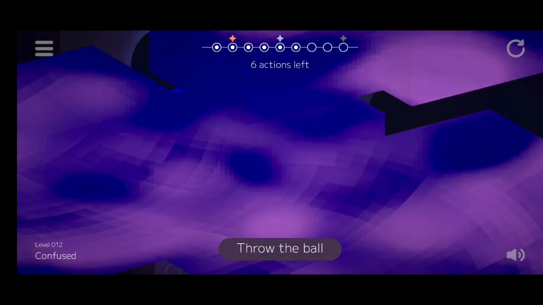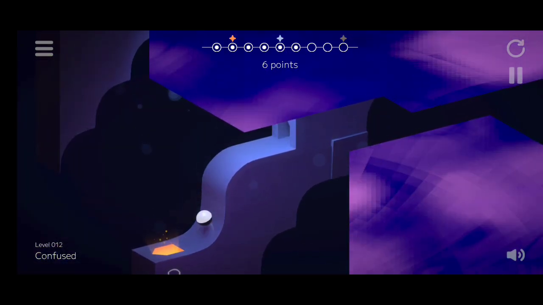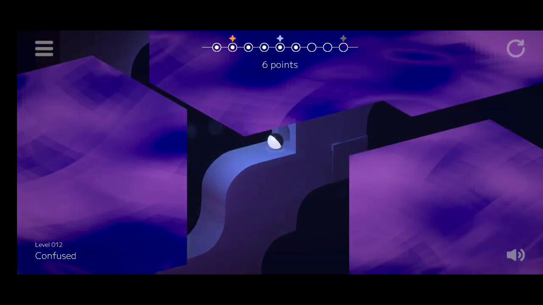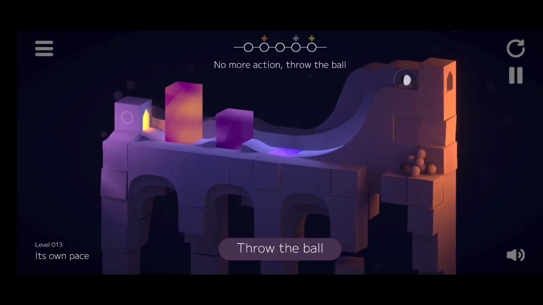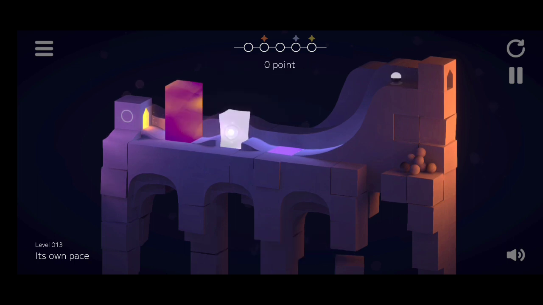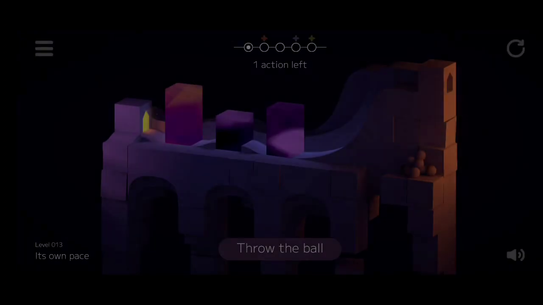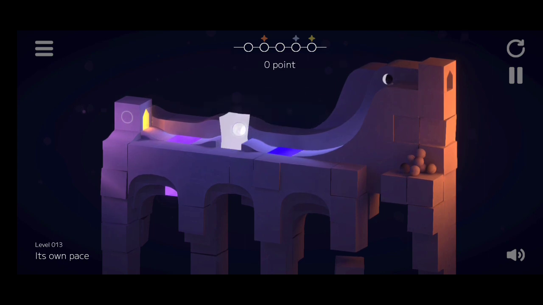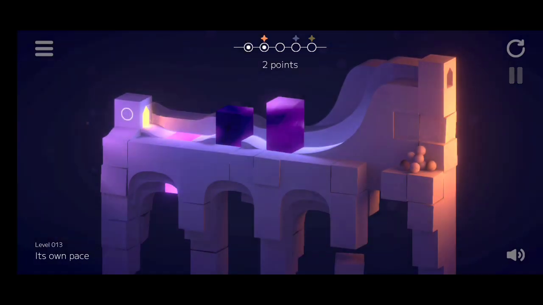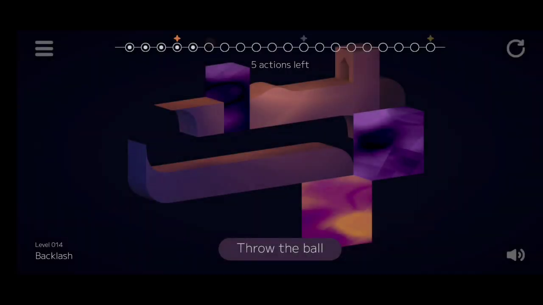There are a ton of great puzzles in this game. It's very robust with how many puzzles there are, and just what they're able to do with this game is pretty impressive. Oops. I'll do that one first, and then do those. I mean, there's springboards, there's just so much in this game.